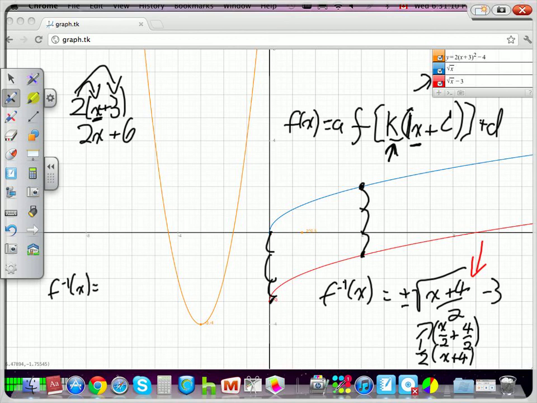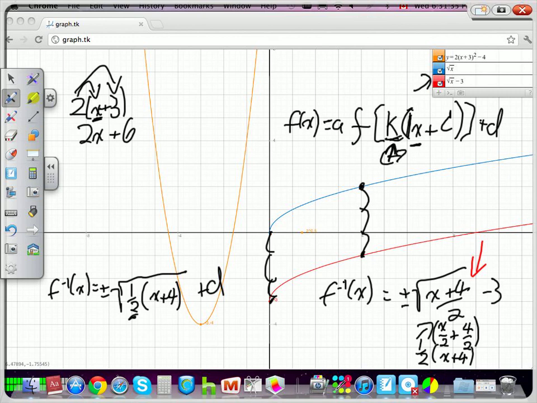And so I'm going to rewrite this function just a little. So it's going to look like this, just so we can distinguish what our k is. Plus or minus the root of, so our k value is a half x plus 4. So now I can distinguish my k because it's outside of a set of brackets, plus d.